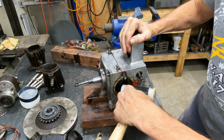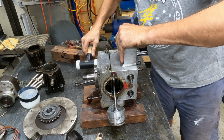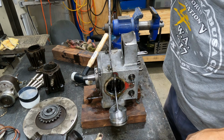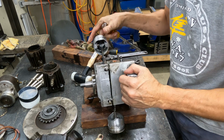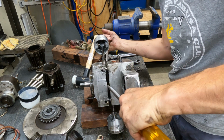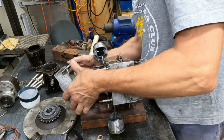Unfortunately, I had to go a bit deeper than I wanted because it looks, from what I can see in there, like the main bearing has drifted in towards the crankcase. And that is not good. Not good at all. Because if it's come loose, it'll certainly damage it. Yep, the bearing's staying on the crankshaft. It's not a good sign.